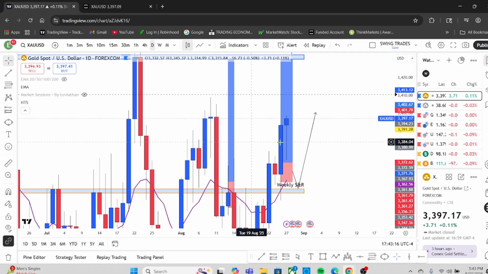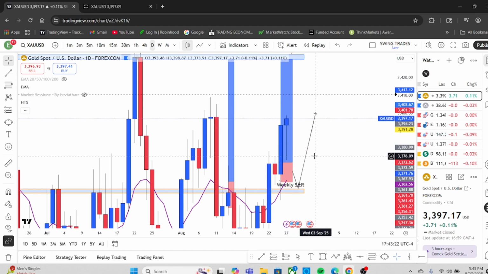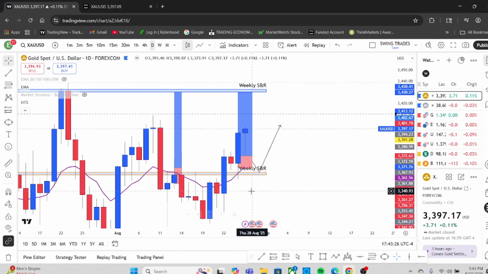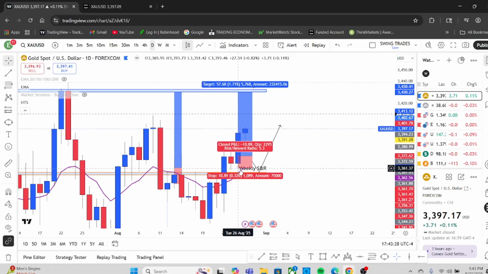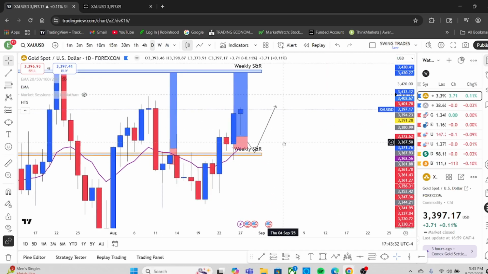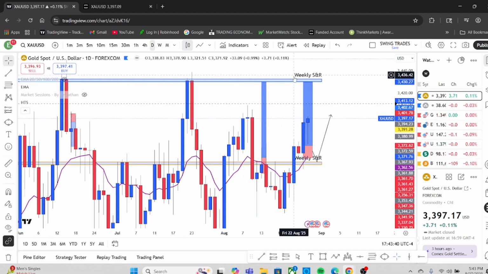Now I don't think it's going to happen here, just because of the way this candlestick didn't close out to doji like that, but it closed slightly above, telling me that there's bullish momentum in the candlestick. So I could expect, and they already retested this structure, this EMA on the daily. So it's a good trade. So what I'm expecting is price is gonna open, most likely gonna have like a little wick pullback or wick drawdown, and then continuation to the upside, and we could reach this level right here.